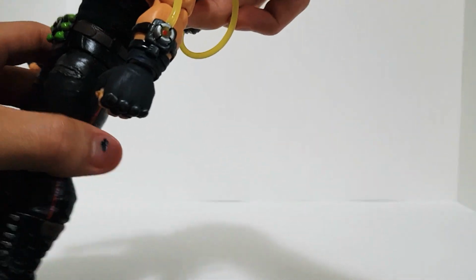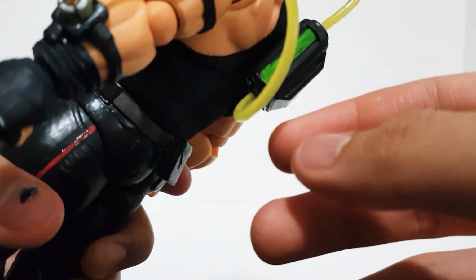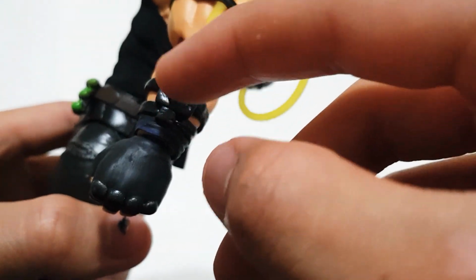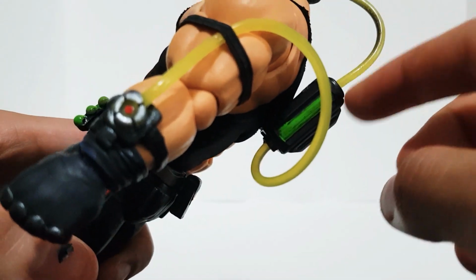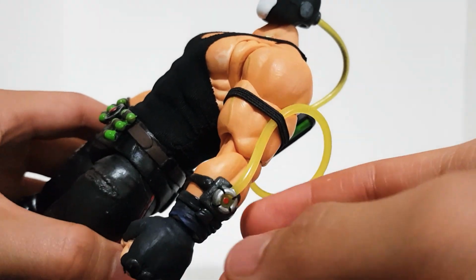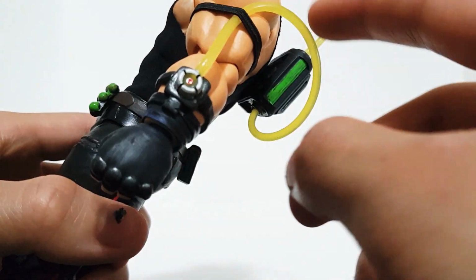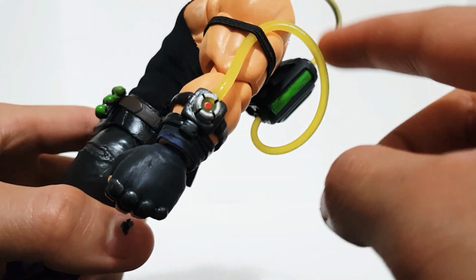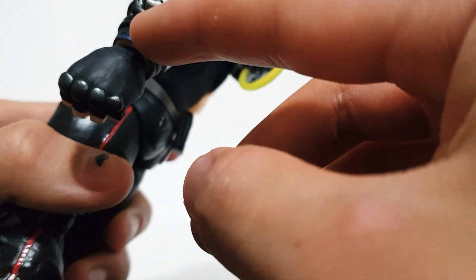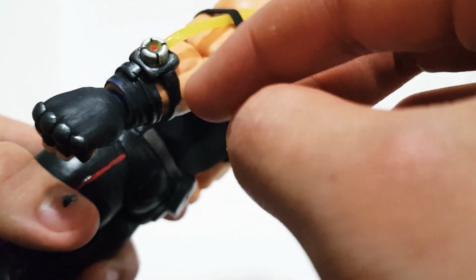So now, going into how I actually made him, besides that, I had to make his whole venom thing in his backpack. So what I did was, this whole wire piece is pulled off of, I think it's the DC Missions Bane or whatever. There's this new figure of Bane that came out, and a lot of people have been using it because of the translucent green wire, or soft plastic thing. So that's what I did there. So I sculpted his wrist controller piece.